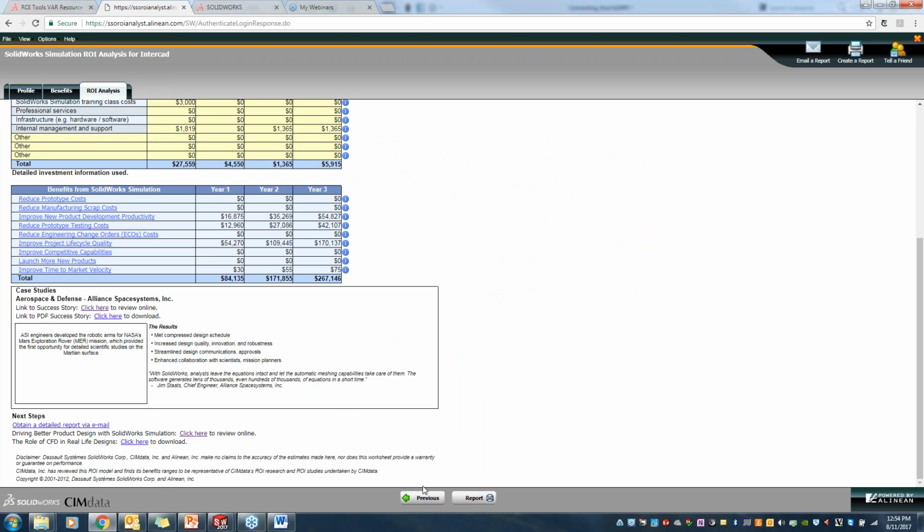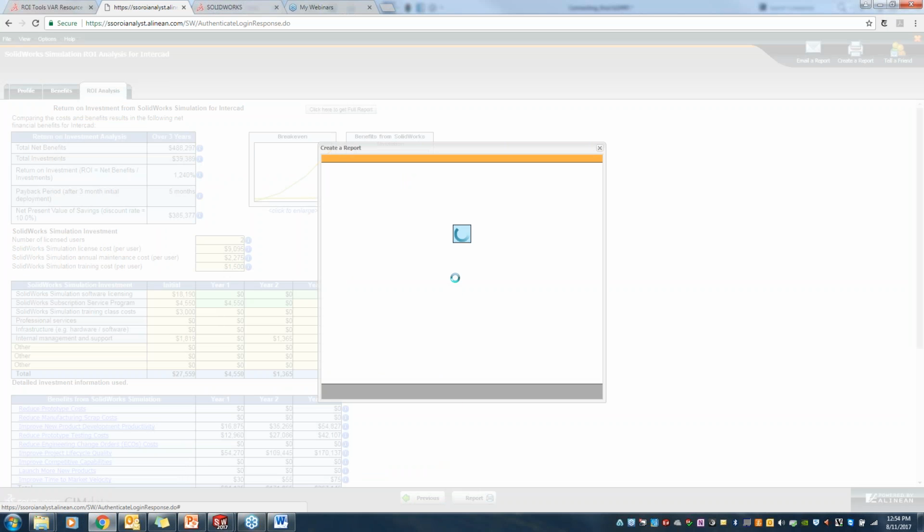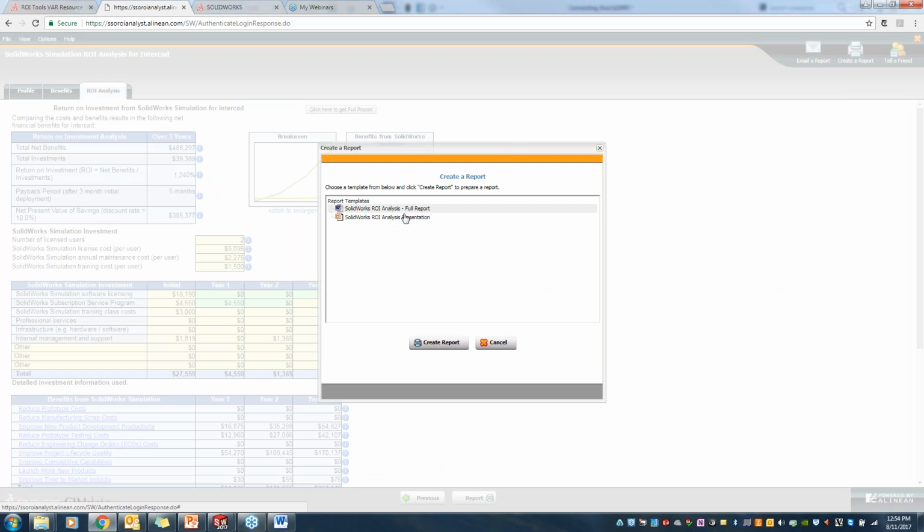You can go to Report. On Report, I can generate a report and send it to you as a Word document. So we create a report and open it.